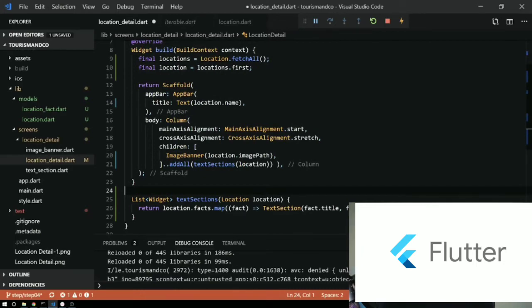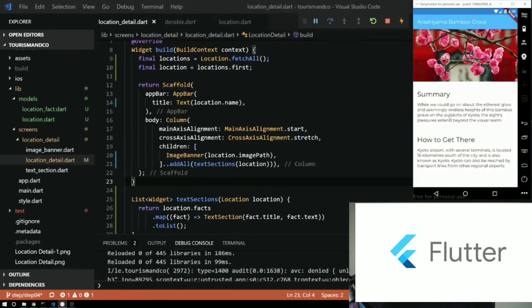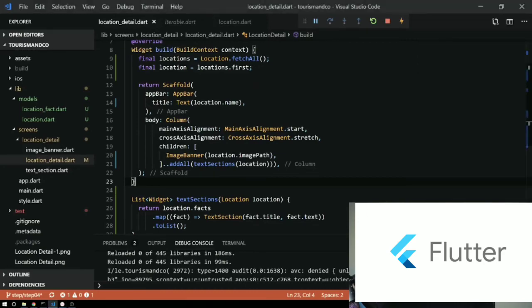But this is kind of a common situation. In Dart 2.3, which is coming out very soon, you'll be able to use another operator called a spread operator, which is three dots, and tack on list items like that more easily. So anyway, let's reload this screen, and there we have the text here. All the text looks nice here, and that's it.